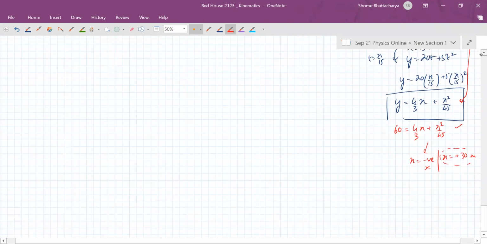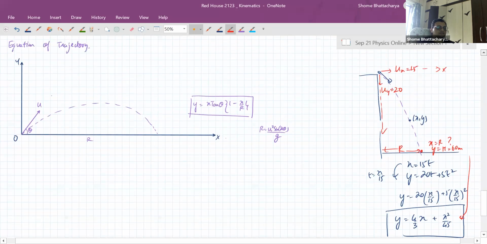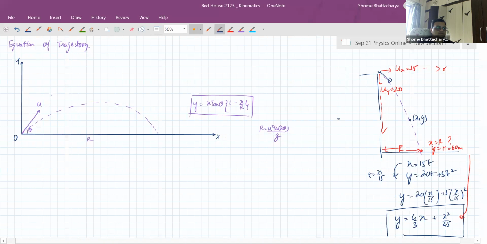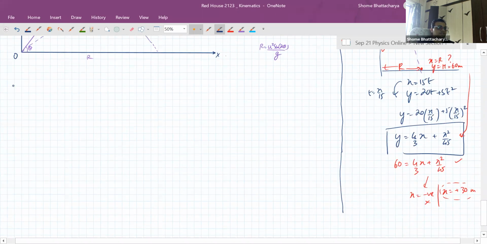Okay. Now coming back to the standard case of projectile motion with equation of trajectory. Again, I want to discuss a question where we are going to depend on the equation of trajectory and the symmetry. What is given in the question is geometrical information. Remember, I told you that whenever the information given in the question is not time based, but geometry based, we are always well advised to use equation of trajectory. So that's what we'll do here.